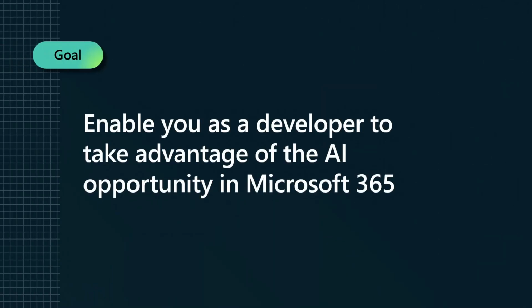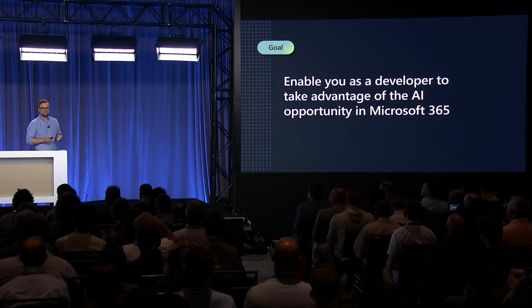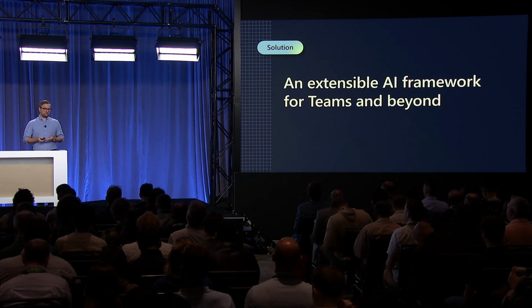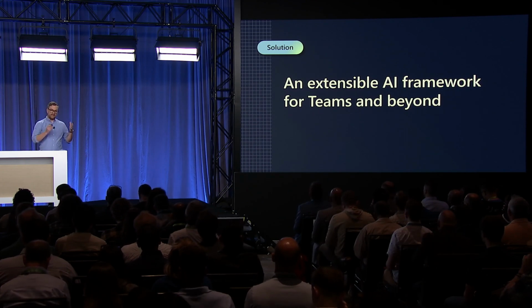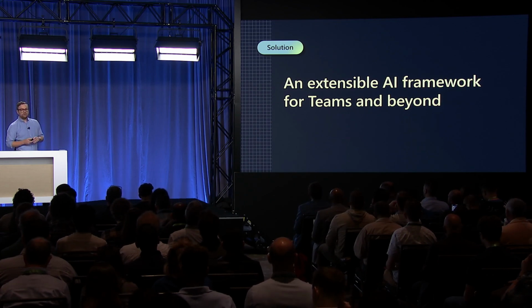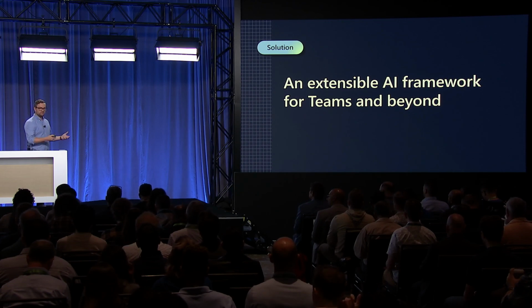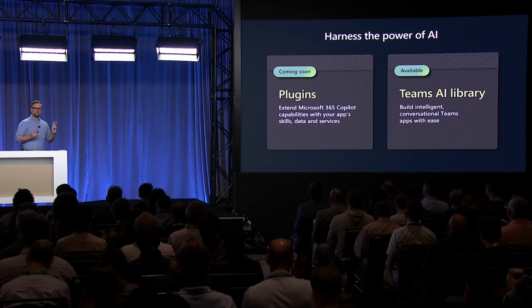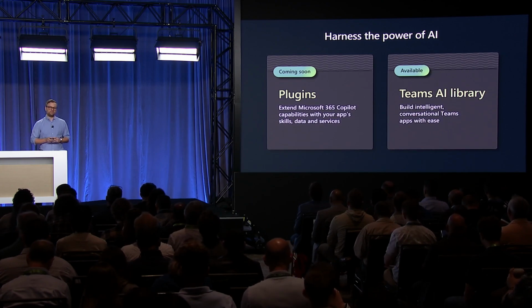But to frame this discussion, I wanted to talk about what we set out to achieve as a team as we approached AI. Our goal as a platform is to leverage AI and our platform tools to turn Teams conversations into outcomes faster than any other collaboration method in the world. And we thought the only way to achieve this is a brand new framework built with AI interfaces from day zero that extends the Teams app model as it is, allowing your experiences to power the flow of your users' natural conversations. So today we're going to talk about two new complementary pieces of this AI-driven framework.